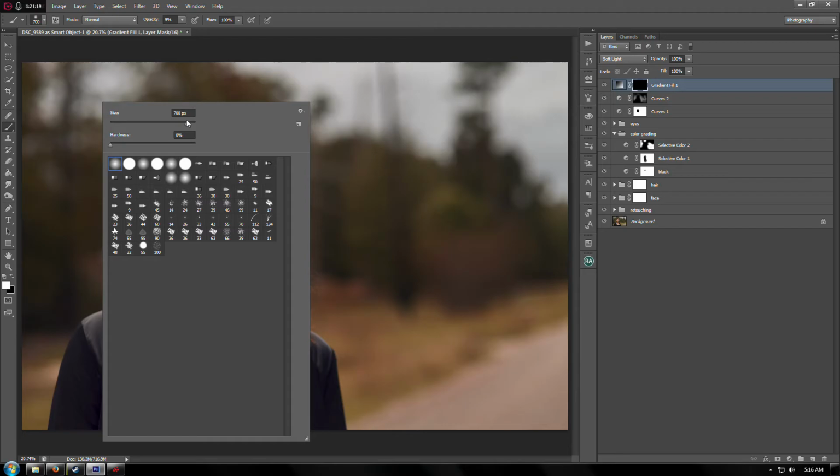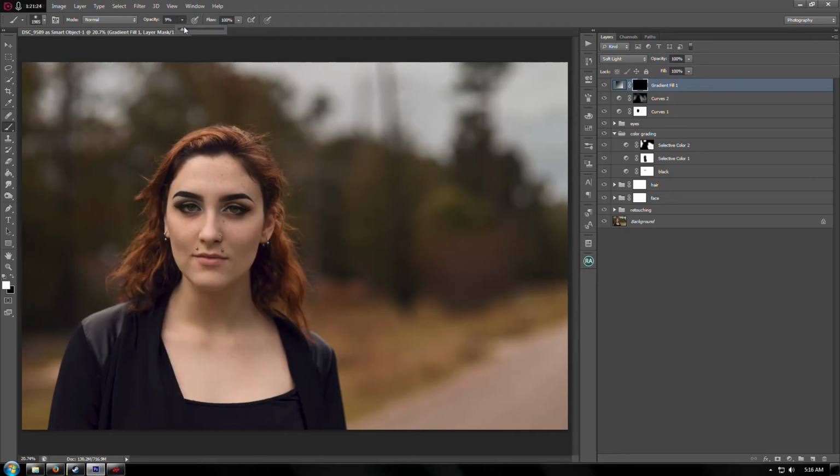And with a vignette, you can do this, like the gradient fill layer. Change the opacity, and then just go in and start masking in where you want it. That way you have that gradation without it maybe going on her. So I'm going to do a little bit like that. So now she really pops out of the background and stuff like that. Might bring that down a little bit more.